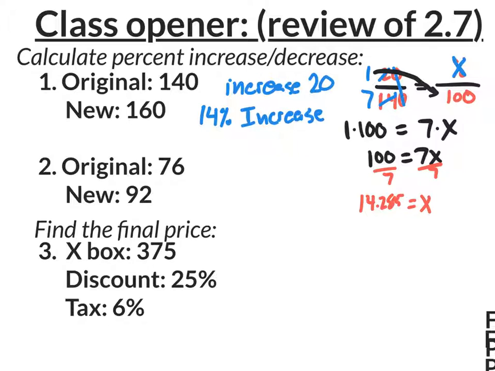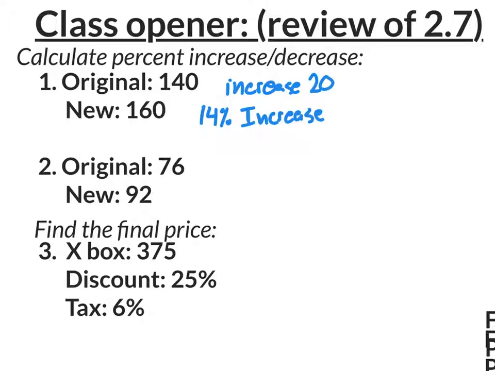Okay, so let's move on to number 2. So number 2, the original is 76, the new is 92. So let's set up our proportion. Fraction equals a fraction. What is the change from the original 76 to the new 92? So if I go 92, take away 76 on the calculator, it's a difference of 16. And so if we think 76 all the way to 92, that's an increase of 16. So it went up 16. So that's my change. So when I say what is the change, it's 16.